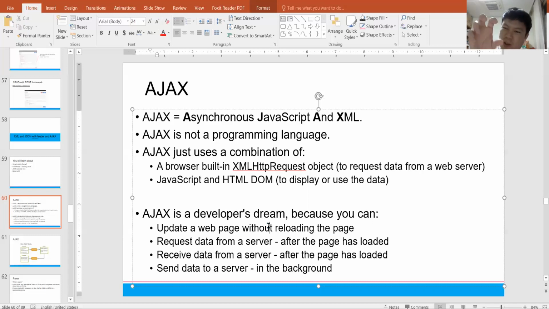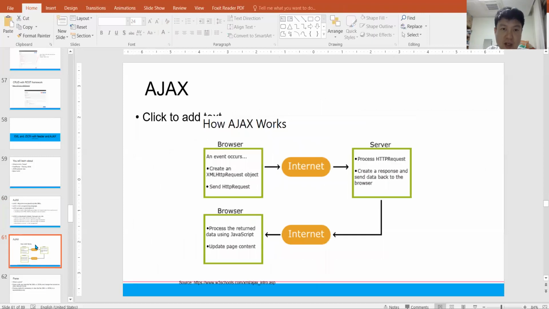You just load a partial page, and it can request data from a server after the page has loaded, receive data from the server after the page has loaded, and send data to a server in the background. So this is a very convenient way to deal with data exchange.